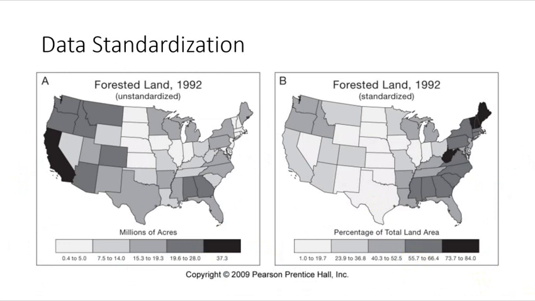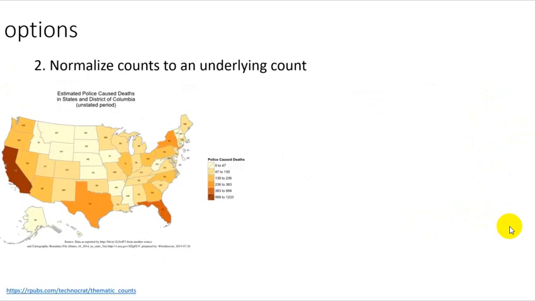And then here is what I was getting at. Standardizing by just the total number of acres of forested land. And then the percentage of the total. So how many acres of forested land divided by the total area of the state. Here, completely different. Definitely driven by just how much land there is in general. But relative to the state itself, the Northeast has the highest proportions of forested land.